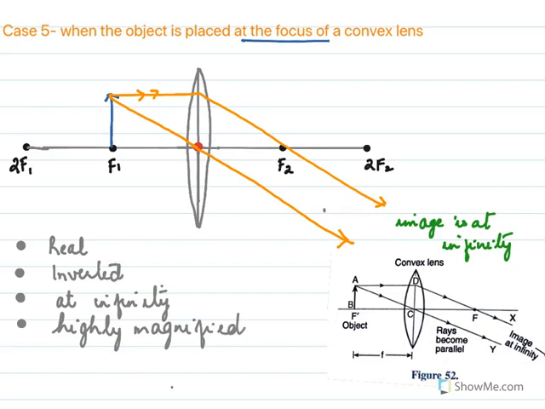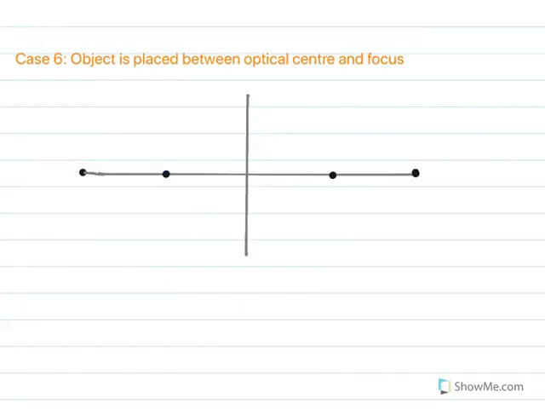Here again we will mark, this is the object kept at focus. We have two rays, one going parallel, after refraction passes through the focus, and one through the optical center, and the rays are parallel, and because they are parallel, we say that the image is real, inverted, at infinity. The rays do not meet, so we assume they meet at infinity. The image is formed at infinity. So this was case 5. Again, this is case 6. We mark these 4 points, then you draw the lens.